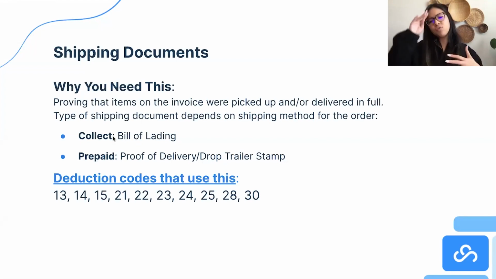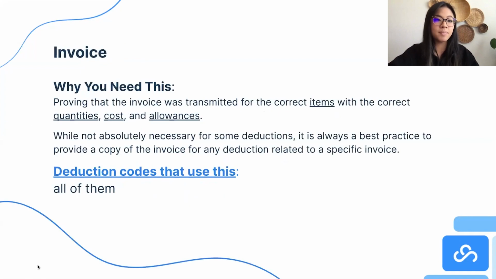We get a lot of questions from collect suppliers, for example, asking, do I need a proof of delivery to show that it delivered? Actually, you typically don't. If you're able to get that somehow, awesome, use it, more proof. But because it's being picked up by Walmart's fleet, it gets really hard to get proof documentation that your PO actually arrived there in full. Walmart knows this, and so typically your signed bill of lading is going to be sufficient if you are a collect supplier.